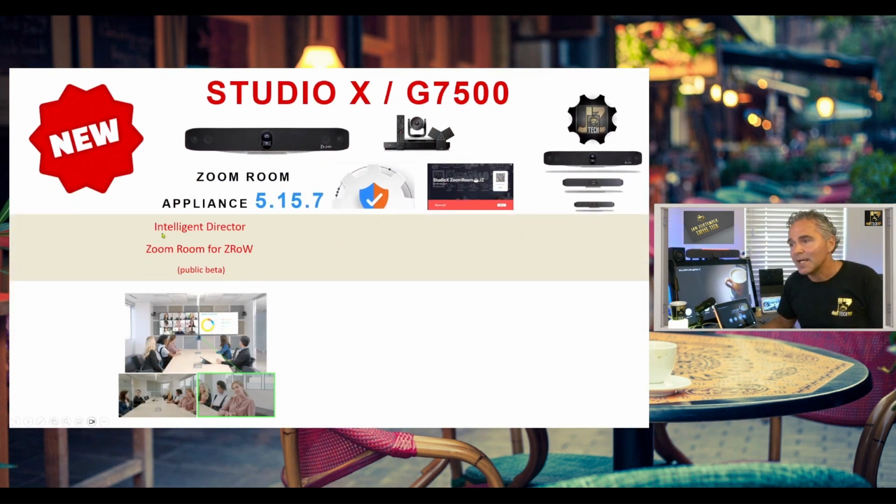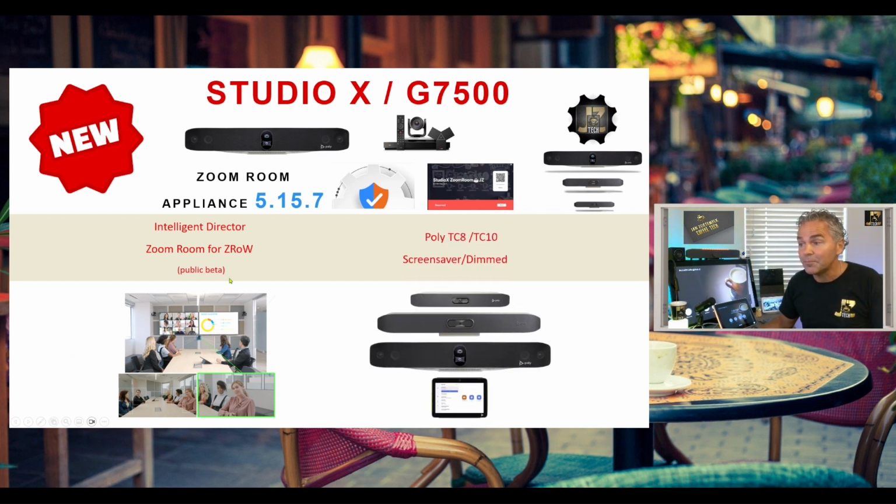What is new? Just some highlights. We got, for example, Intelligent Director. This is specifically for the Zoom room on Windows, so that's very important. So you can connect up to 3 E70s, for example, and it will use those multiple cameras to pick out the participants in the room. A really nice one. It captures all the people there and gives an intelligent view to the remote participants. It's still in public beta, so that means that any customer can test it and play around with it. And it should be available soon as a GA feature.